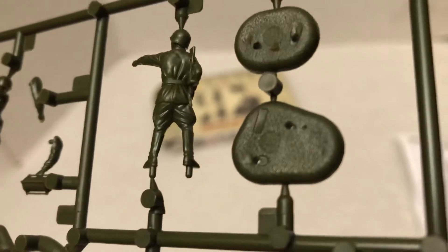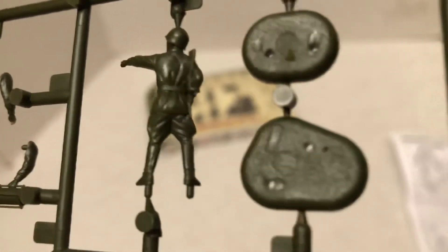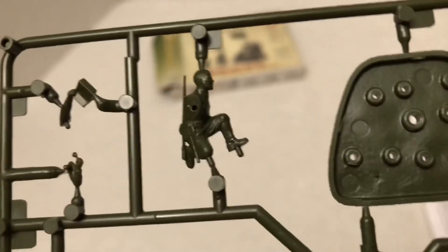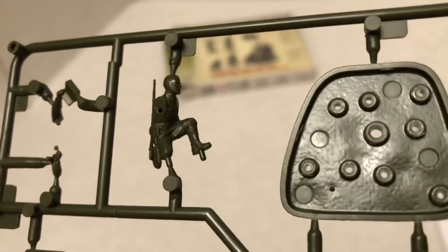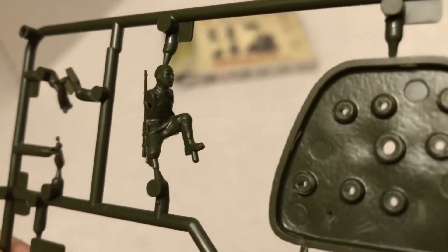Look at that nice fold in the back there as it tucks into the belt. Most of all of this, it isn't building it — it's how you paint it and how you put it on there. Usually I use their bases and then expand onto a cardboard base and then use my paint and glue down different terrain and tufts and so forth, for greenery and bushes and stuff.